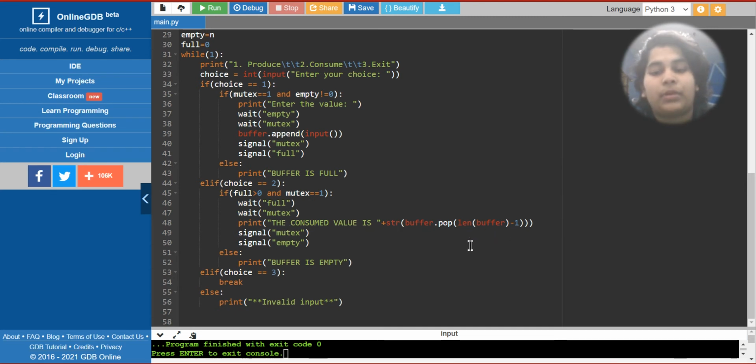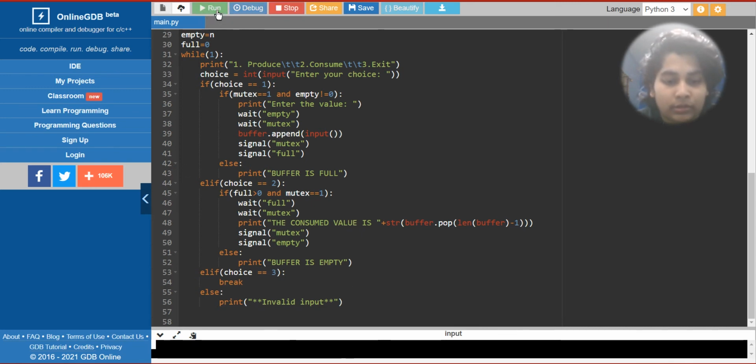We get the last item of the list through pop, and we pass mutex and empty to the function signal, so they increase by 1. Else we print that the buffer is empty. And if the choice is 3, we come out of the loop.